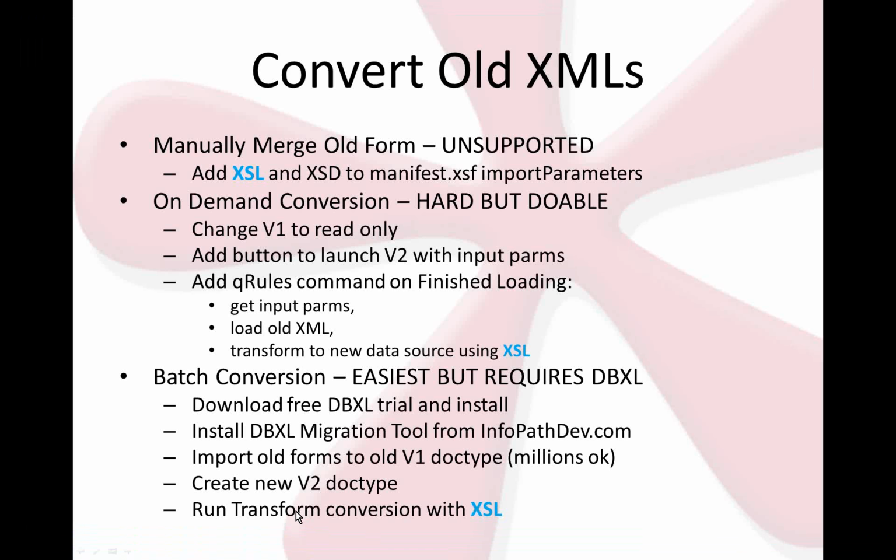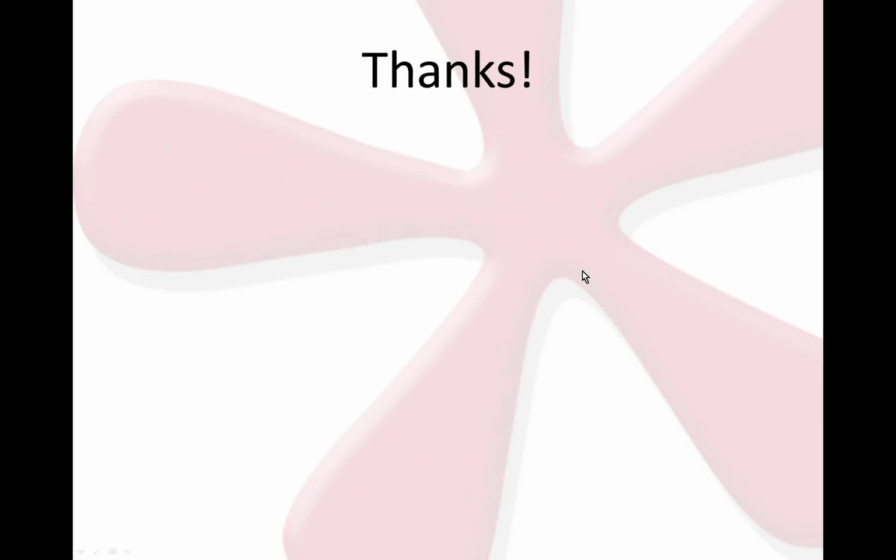So the benefit of that technique is that it can do a batch, can convert thousands and thousands of documents from one format to another. You do still need the XSLT. Okay, that's it for my demo. If you have any questions, I'm more than happy to take them. Hopefully the audio wasn't terrible.